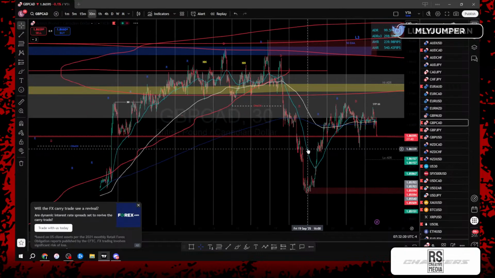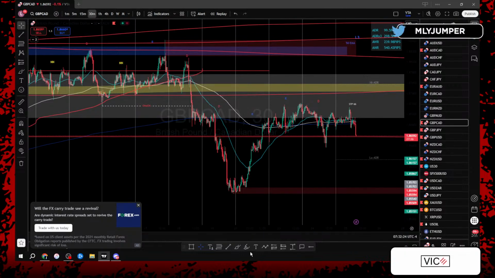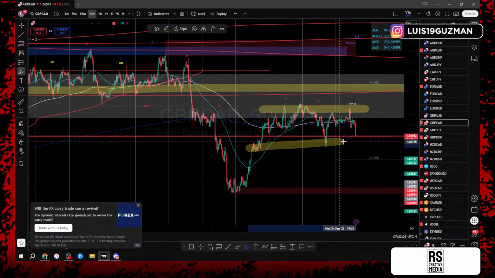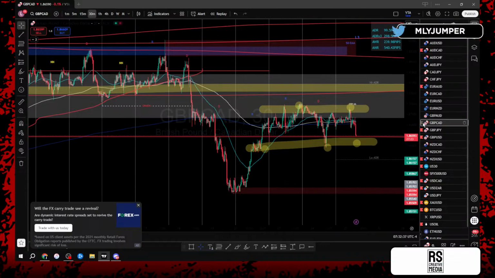GCAD is another one. I'm just gonna let price do what it has to do. The last 3 days, look what price has been doing. Just sideways movement in a zone of consolidation, rejecting lows, rejecting highs, going back to the lows. Right? GCAD, not gonna focus on it. We'll go on to the next one.